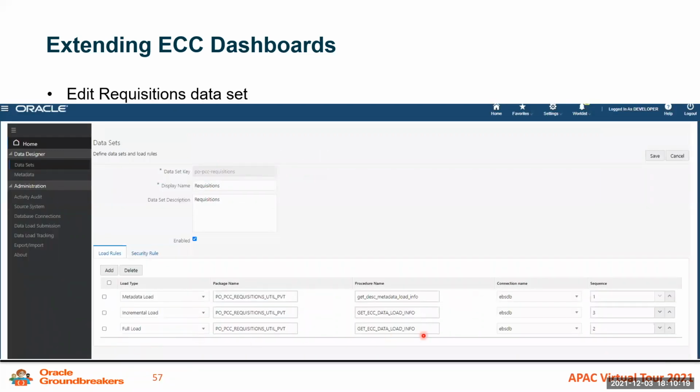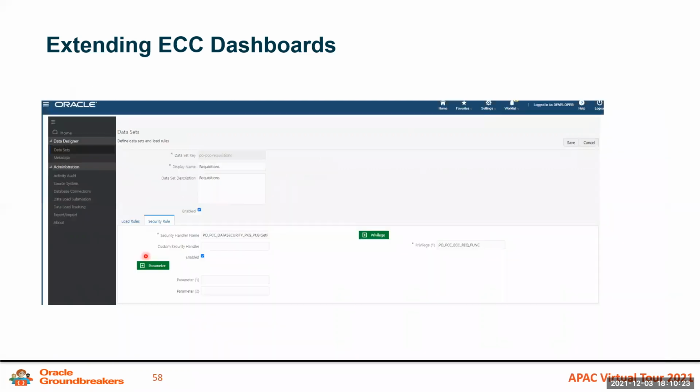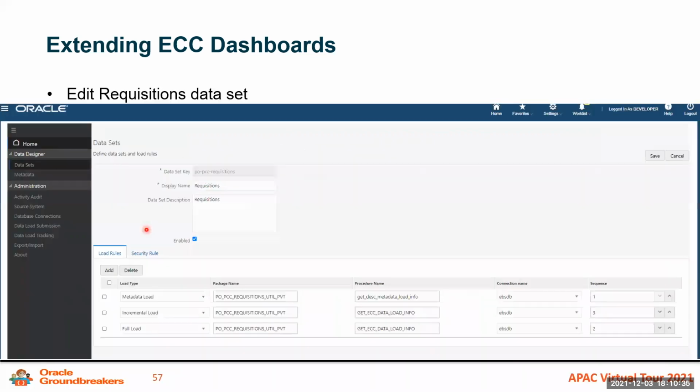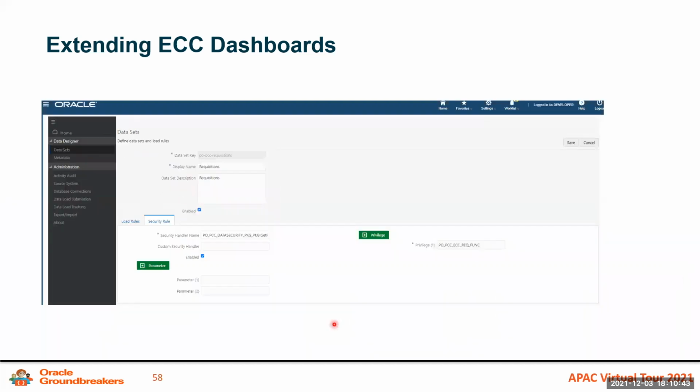Internally, it runs the PLSQL packages and security rules. And if you look into the details, it will show what columns are available from the data set. If you want to add a new column, or change any of the logic to reference some custom tables or some additional columns, we have to make changes to these PLSQL packages.